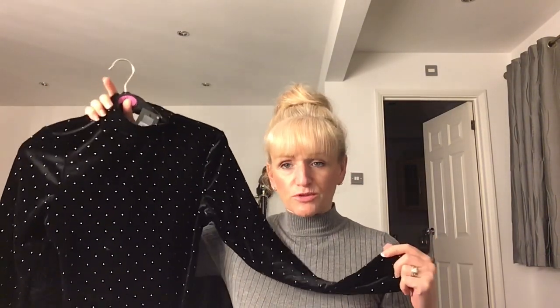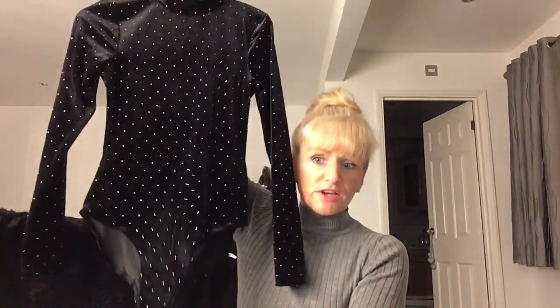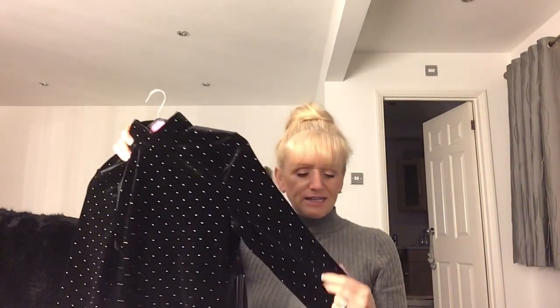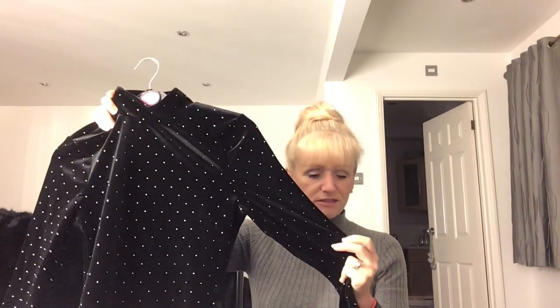The next item I bought is this, and I'm absolutely loving it. It's a bodysuit, and I haven't worn a bodysuit for at least nearly 25 years! I used to wear them all the time back in the 80s. I know they've had a big revival this year. They are a little bit uncomfortable underneath, and if you've got big pants on it's not the best look. But this is a lovely high neck and it's a velvety material with little spotty bits on it. I actually went to Primark because I'd seen a black top — similar style but without the ribs and with big metal balls on it — but I didn't buy it and went back and it was gone.